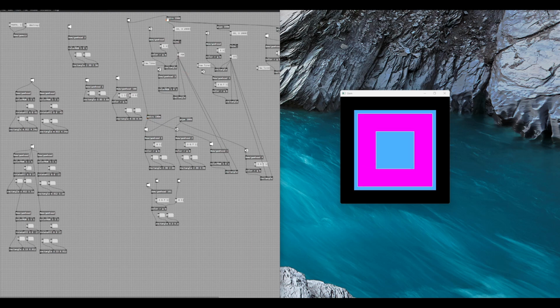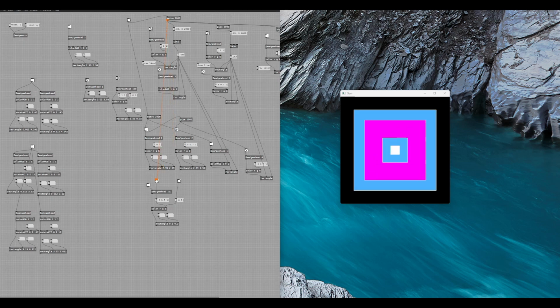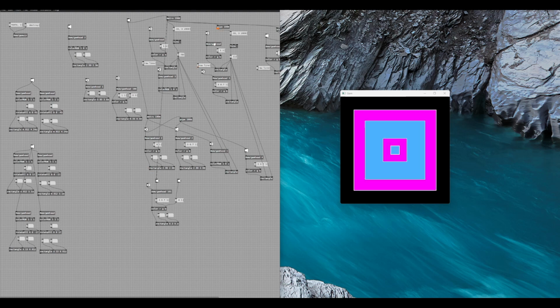Now let's see what happens when we add the rest of the elements in. We have these two white squares acting as borders, and then we have this metronome sending a bang to this element here that I'm going to make sure to activate real quick. And this bang going off of the pipe makes it alternate colors whenever the next colored rectangle comes out of the center, so that it's always the opposite color to what's surrounding it.